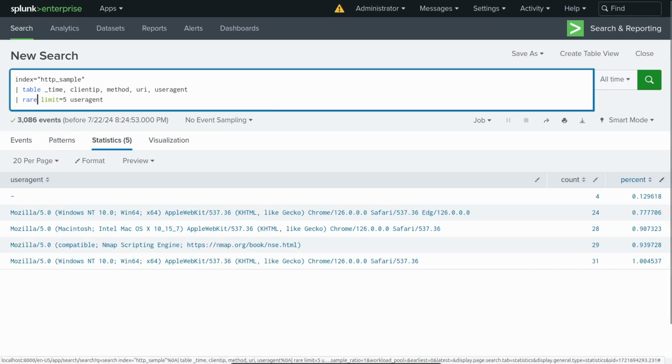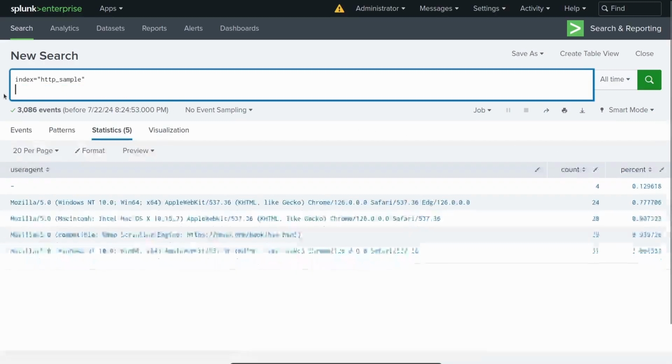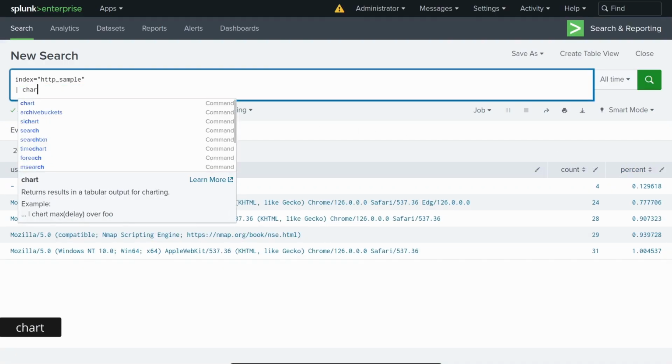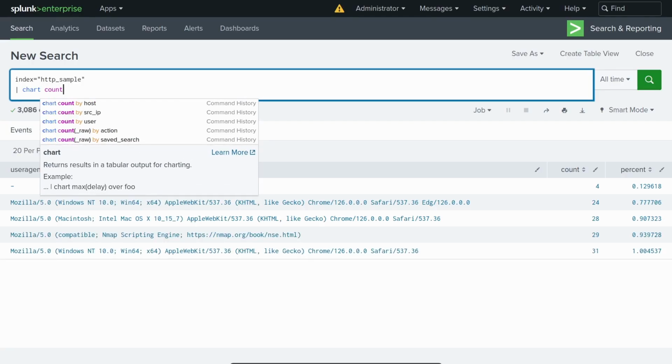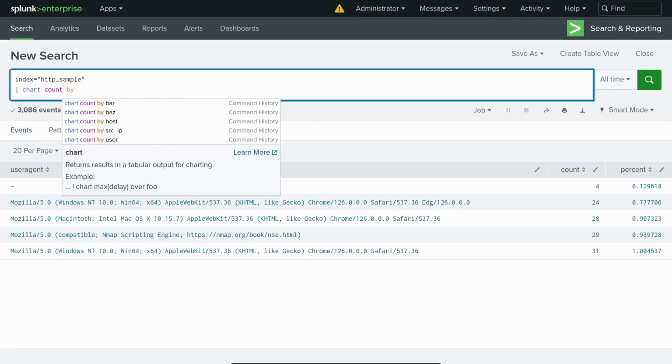All right, so now let's quickly talk about some visualization options that we have as well. Just for a very basic example, let's create a visualization depicting the different status codes across our data. To do that, I'm going to delete our table here, and I'm just going to add the chart command. And again, as the name suggests, this allows us to create charts with our data. When we do this, we can add the count argument with the by clause, and then specify the name of the field that we want to create the chart or visualization off of. In our case, let's use the HTTP status codes, which is just called status.